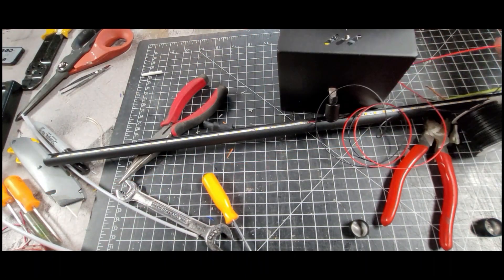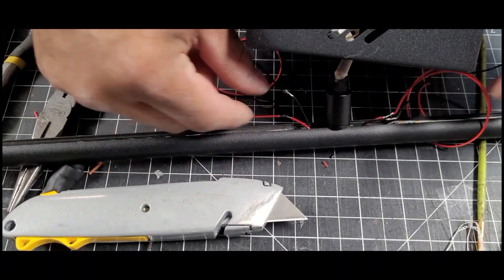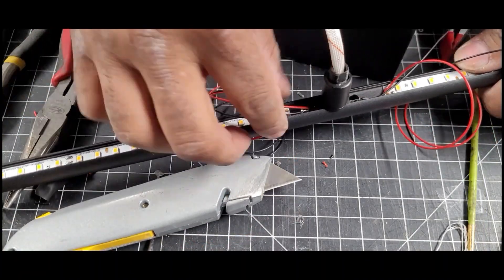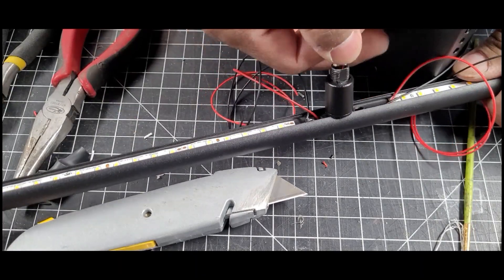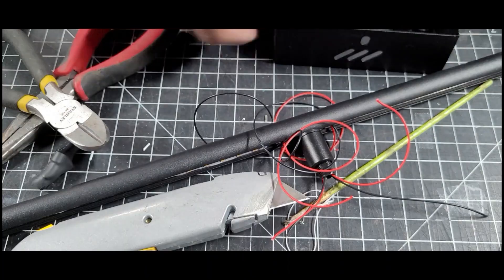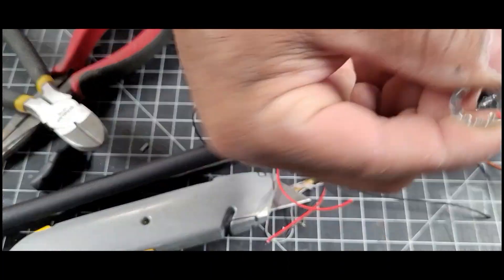I wanted longer wires to work with so I soldered new ones to the existing ones, then pulled them through the fixture. I cut out the driver, then removed the lock nut and the wire protector sleeve to reuse later.